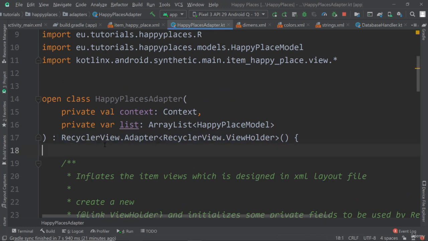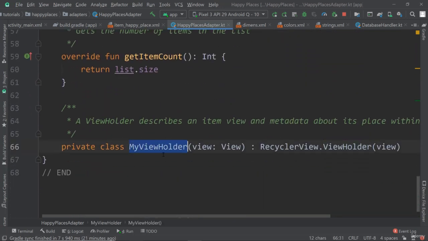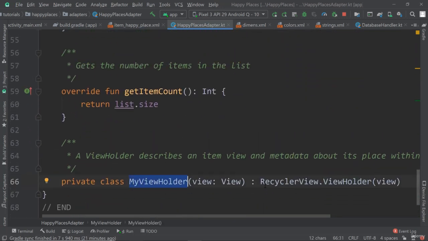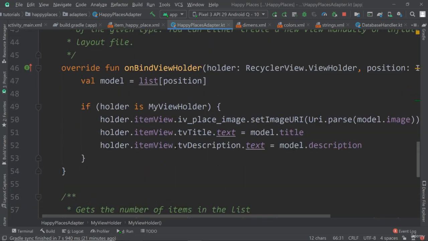As you see, it's always the same structure. So you pass in the context, then you have a list that you need to pass in, and you inherit from this class called RecyclerView adapter. And then you need to have a RecyclerView view holder here, and we are creating our own view holder, which we call my view holder, and which inherits from RecyclerView. Then you have these three methods: get item count, onBindViewHolder.